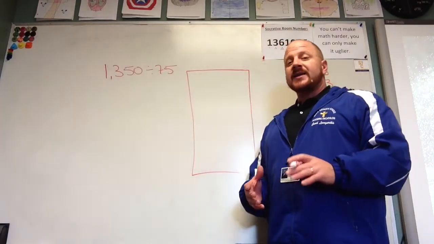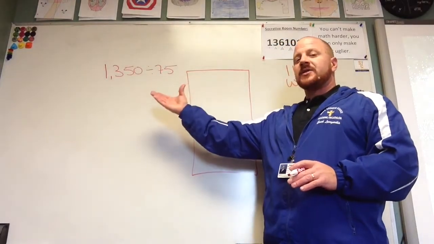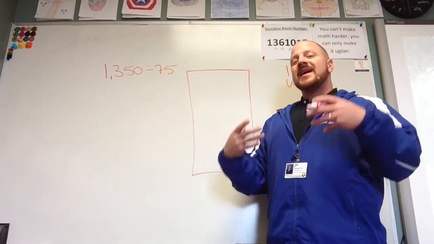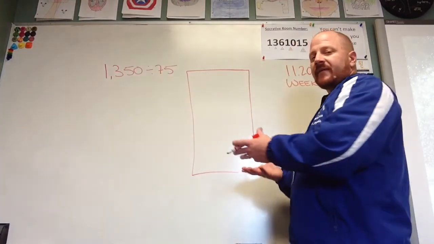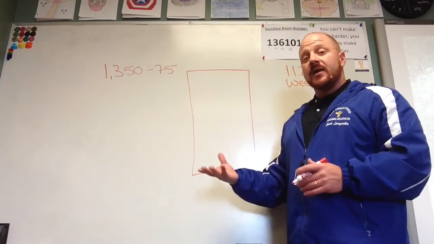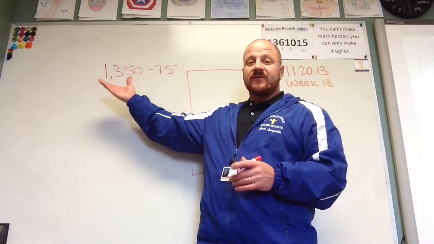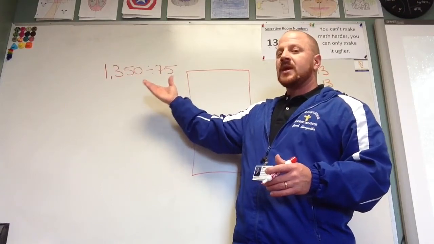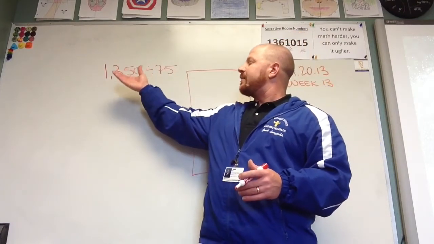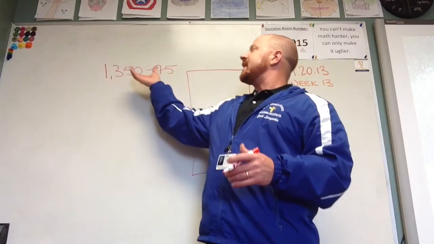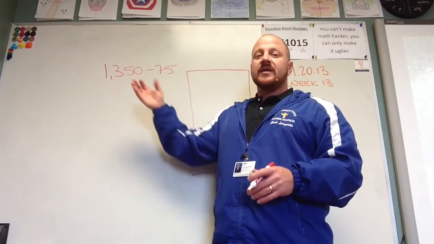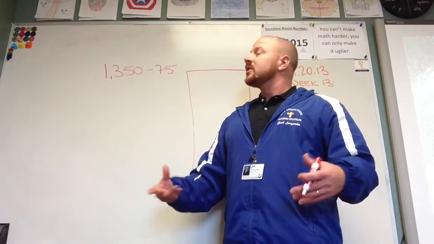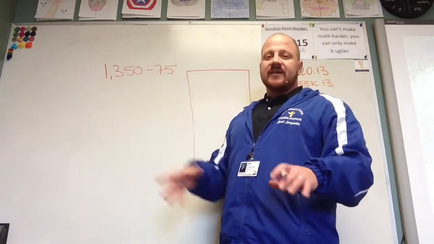Okay, so what we're being asked to do here is to divide 1,350 by 75 using an area model. The idea with an area model is that we want to think of having a rectangle that has the area that we want, being the 1,350, and we're given the width is 75, for example. In other words, we're asking how many piles of 75 can I get out of 1,350? That's what division is, to divide something up amongst other groups. And here we're being asked to divide it into 75s.